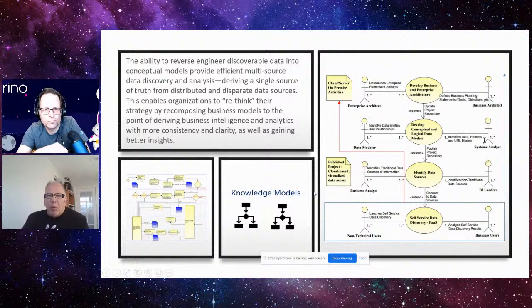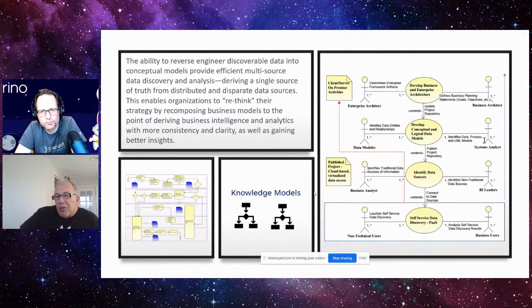One more point I want to make before we look at the last video, and that is the ability to reverse engineer. This is extremely important. Manfred actually brought this up earlier on. When Manfred asked the question, well, do I have to create data models from scratch, say, from the very beginning? The answer is not necessarily. Sometimes we will discover data that we will want to incorporate into a conceptual model. To address that, Visible Systems has the ability to reverse engineer discoverable data into conceptual models. That way, we're always working towards the so-called single source of truth.